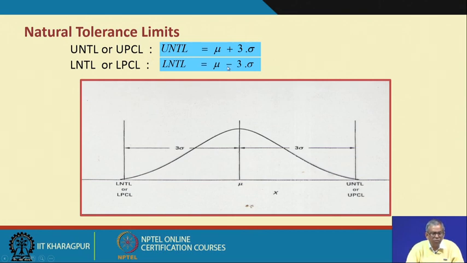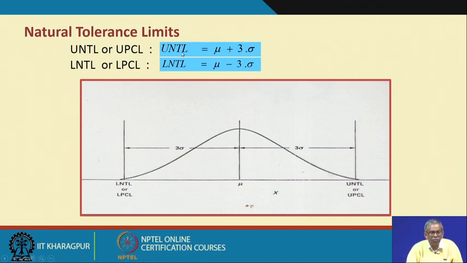So, what is a natural tolerance limit? Here you say there will be upper natural tolerance limits and lower natural tolerance limits, where you just refer to the distribution of X. Under certain conditions, in most cases for a running production system, the value of X is dependent on many other factors or variables. X you get from the downstream, whereas these factors are affecting the upstream processes. So many a time the assumption of normality with respect to X is valid. Now, you have the upper natural tolerance limit, and you also have the lower natural tolerance limit.